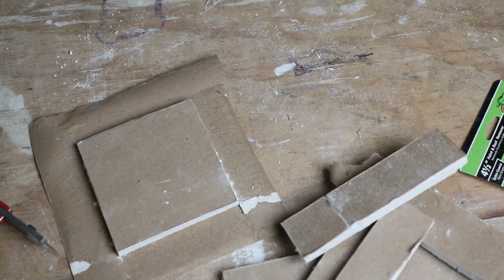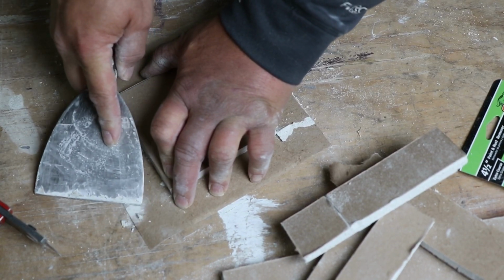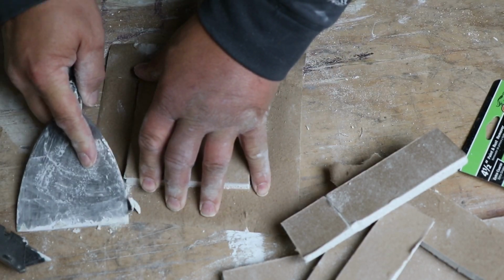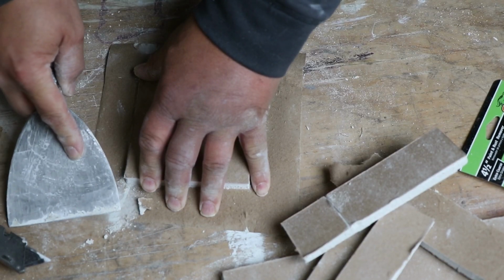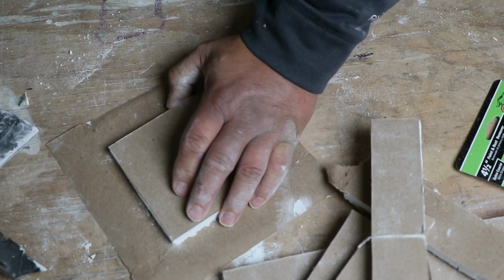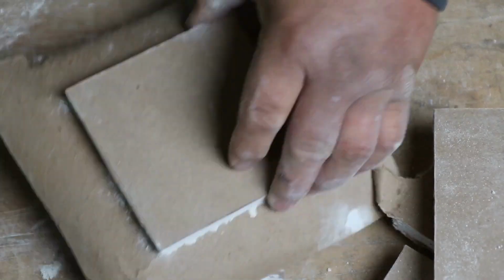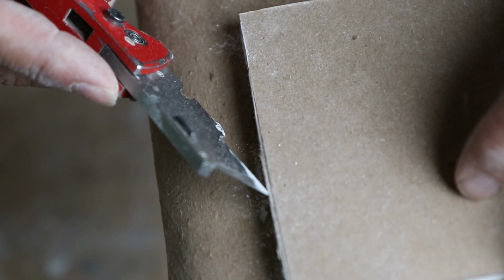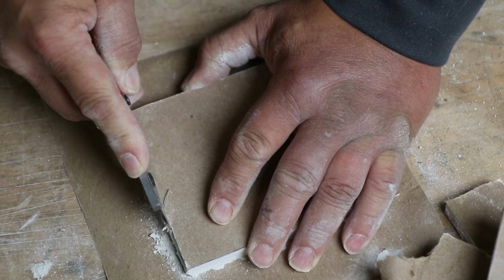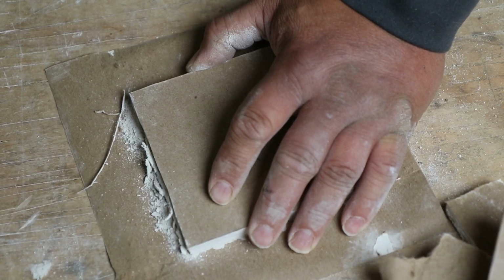Alright, let me grab my drywall knife. So I want to get these high spots down. You don't want really any of that left. And you're going to want to go down and make sure these cuts. Now, one thing I did right here is I got a little fat on my cut right there. So that's got to be cleaned up. You got to be really careful to not go through and hit that tape.